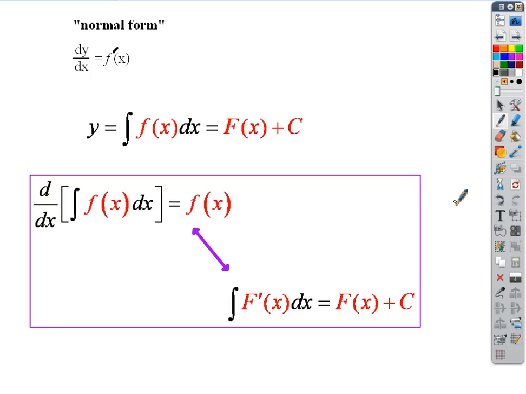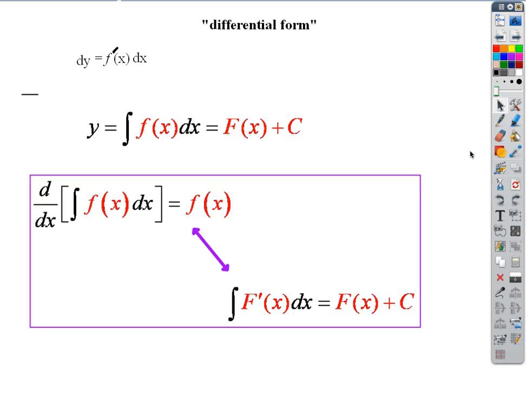If I want to put that into differential form, I can just drag this over here. We don't need that anymore. Put it right there, and voila, we have it in differential form. Pretty impressive, huh? So we put this in differential form where it's set equal to dy. Now what that does for us is it allows us to solve for y.